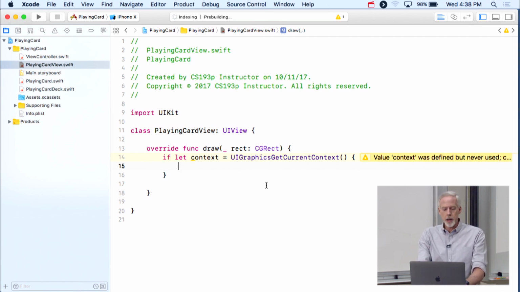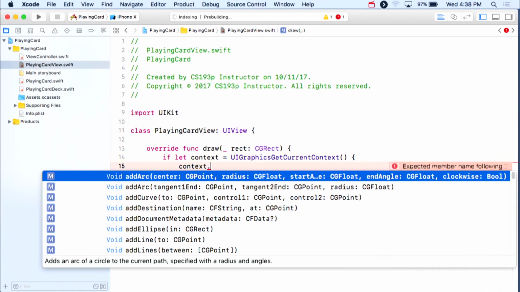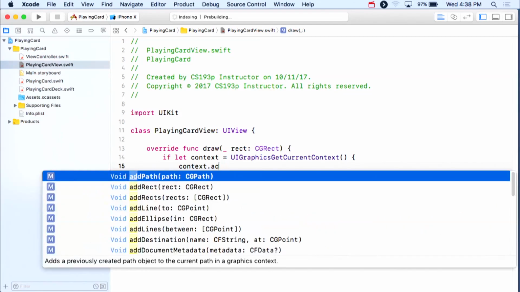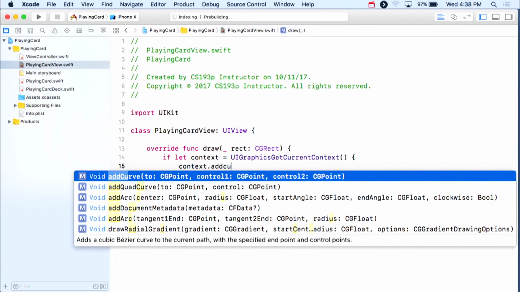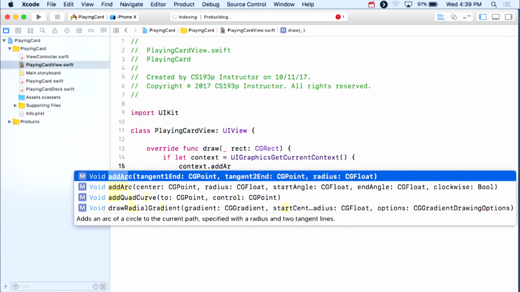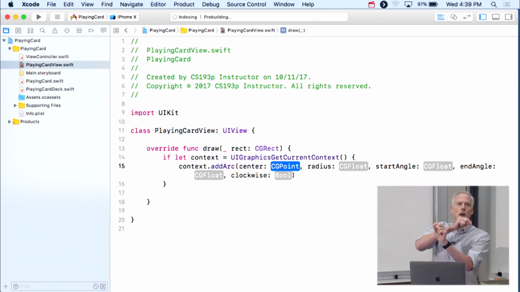So now that I have a context, now I can tell the context to do certain things, move to, okay, I can do move to, I can do add line to, things like that, add curve. I can add these things that basically are drawing a path, right, like a line moving around. So I'm going to make a circle, so I'm going to use one called add arc. Okay, and add arc is kind of cool. It just like takes a point and then circumscribes a big arc around a circle. And I'm just going to use that to go all the way around and create a circle.